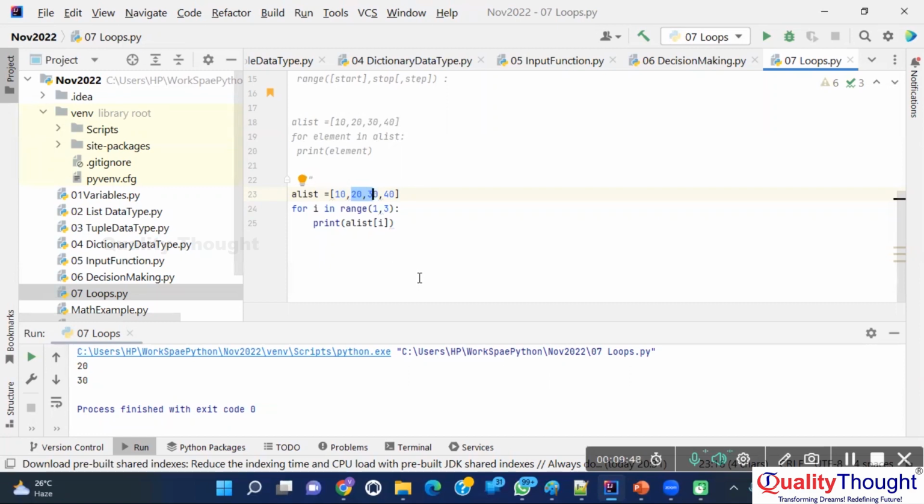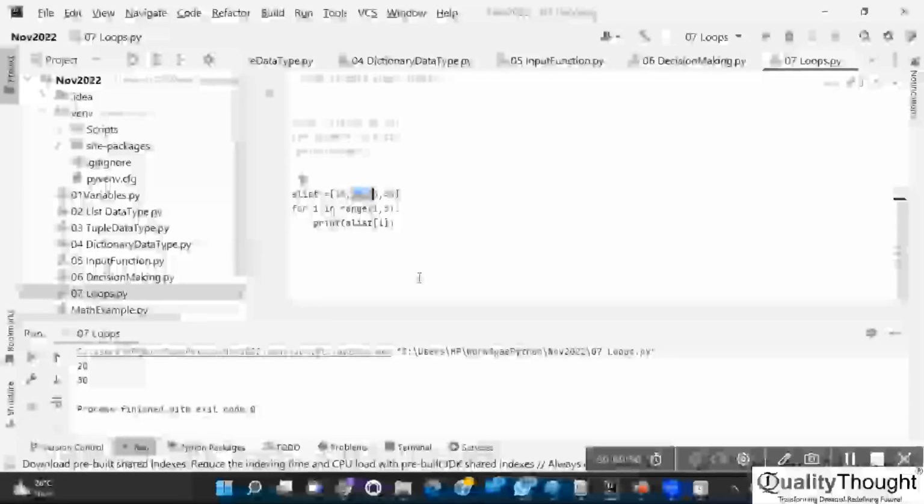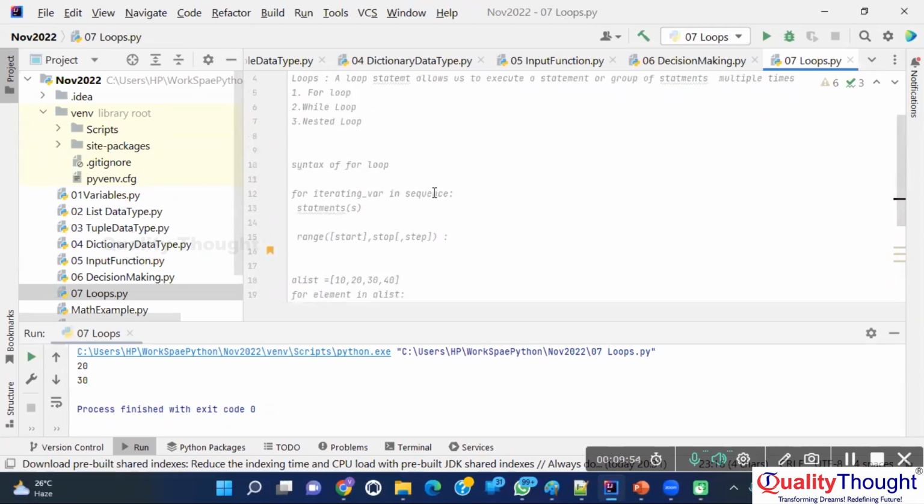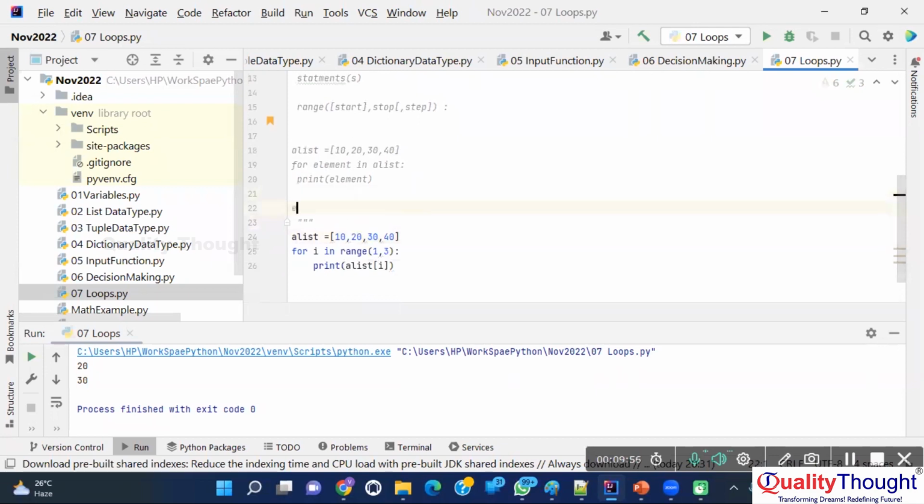So we have one more concept whenever you're working on a for loop, called the else statement in loops.